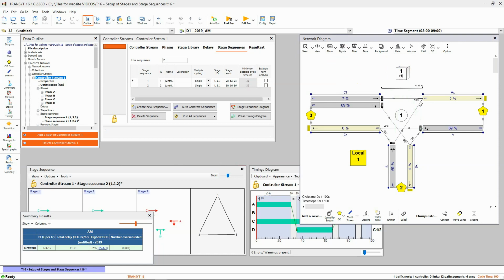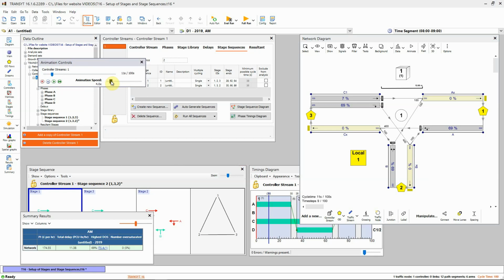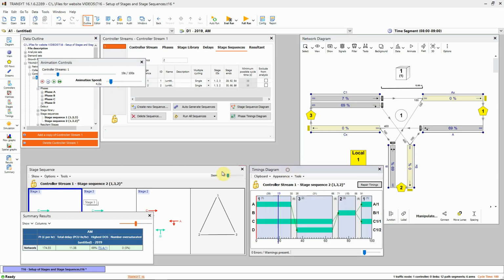Now I will demonstrate how to animate the signals through the length of the cycle. First I need to click on the Animate button on the top menu of the network diagram. This brings up an additional screen, which you can press the play button on and maybe increase the animation speed as well to make it a bit clearer what's going on.